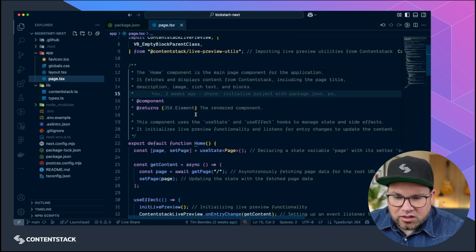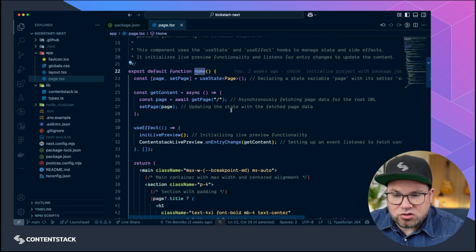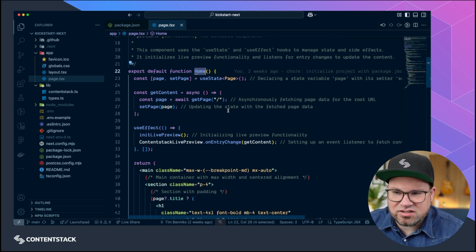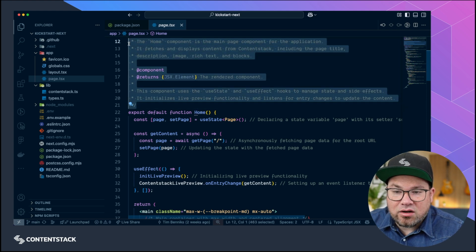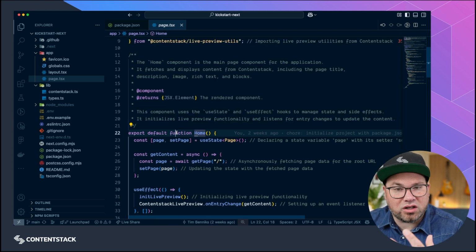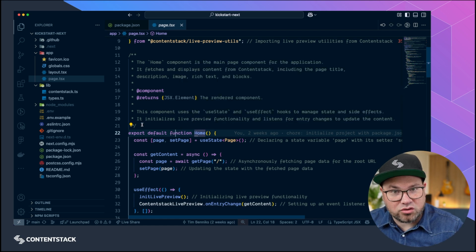So in the page here, we have a function for home, which is our home page. Tends to happen in Next.js. This is how that is built. There's annotations all over the place. So if you don't get something from this video, read the code and we'll get you there. If you have additional questions, come to our Discord and we can talk about everything.